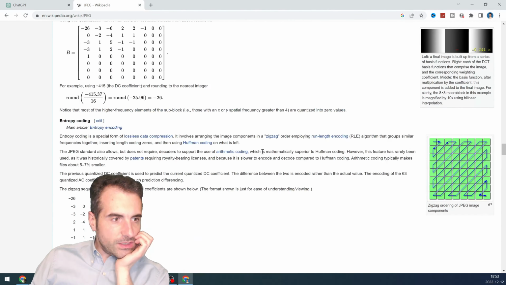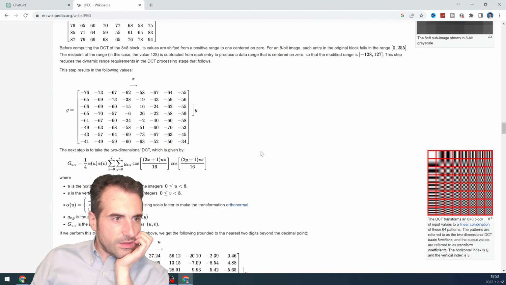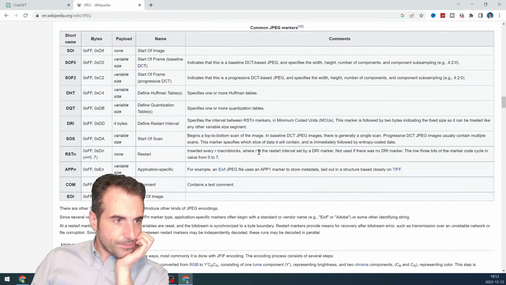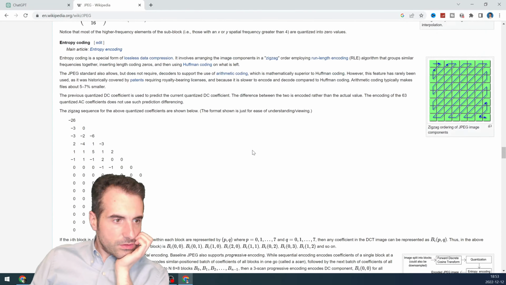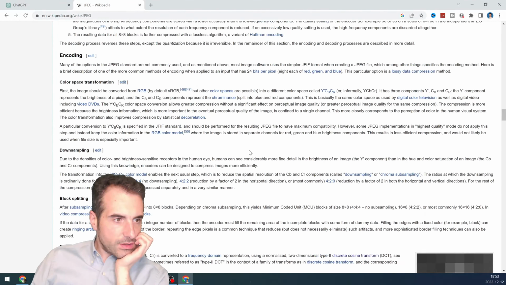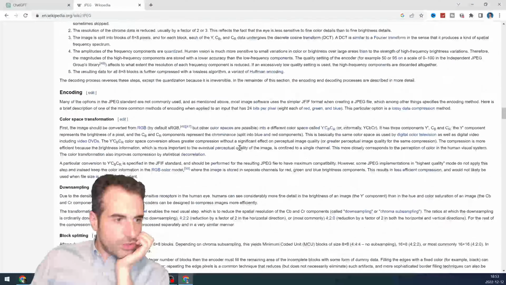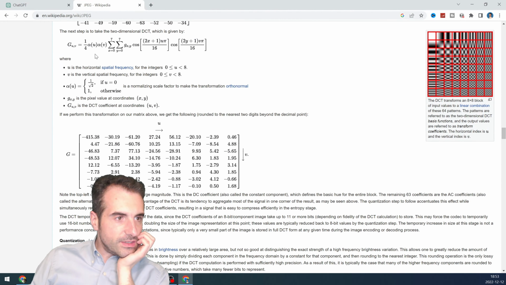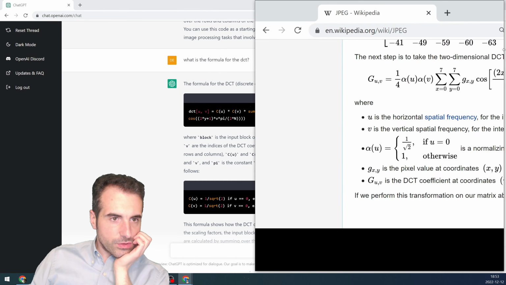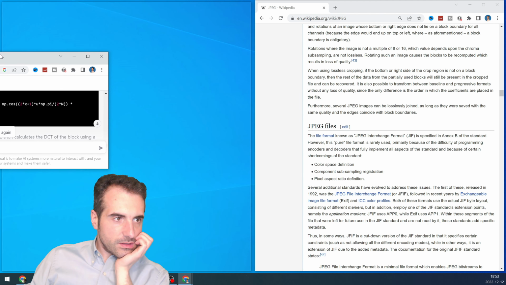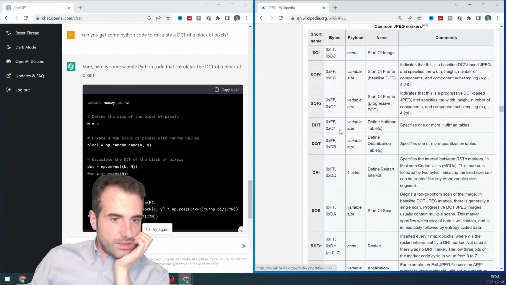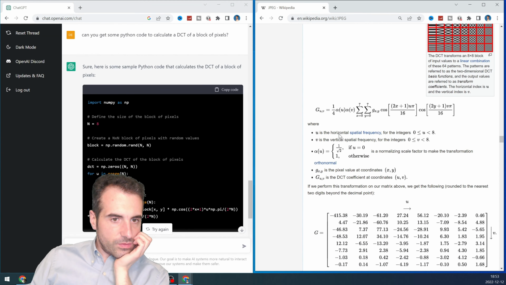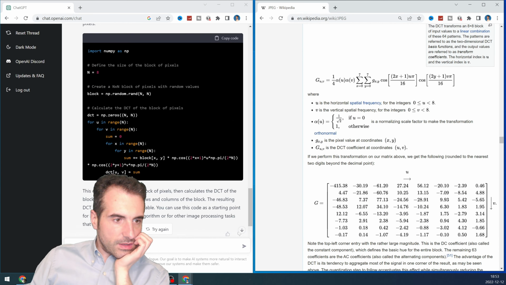If you go down here, it's here at the top. There should be the formula of the DCT. Here we go. Take the double screen here, right here. You can see that the formula is the same.